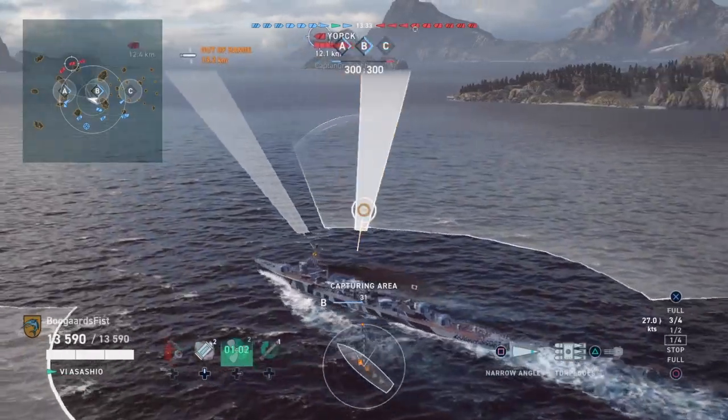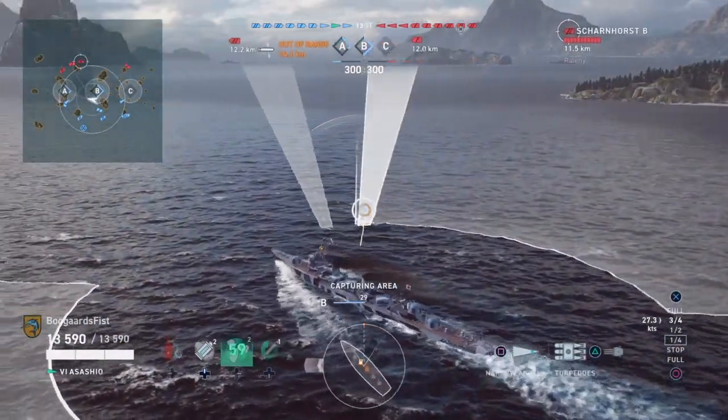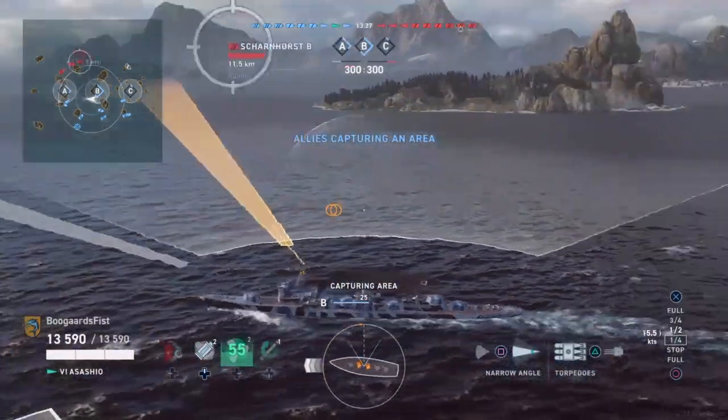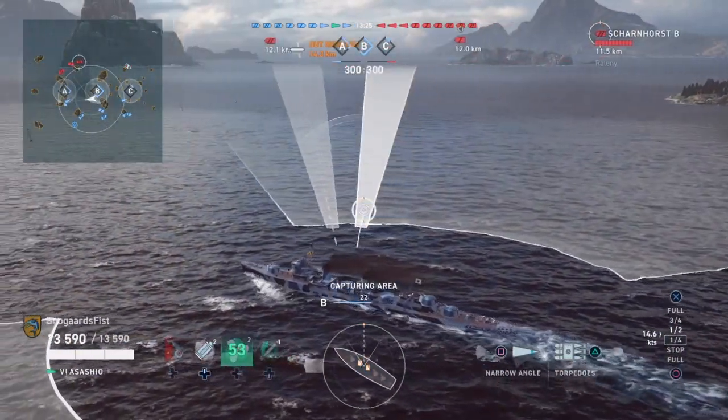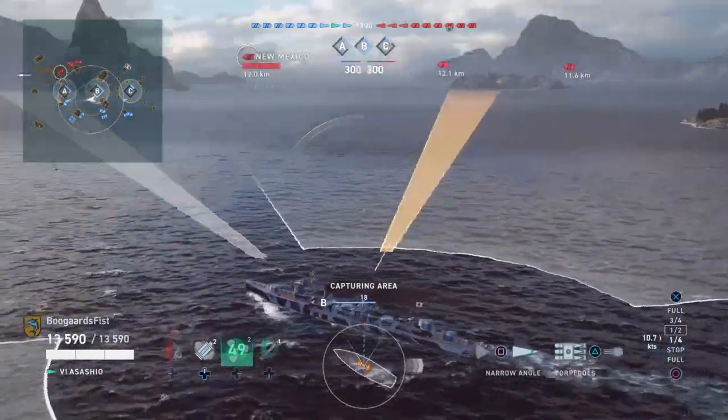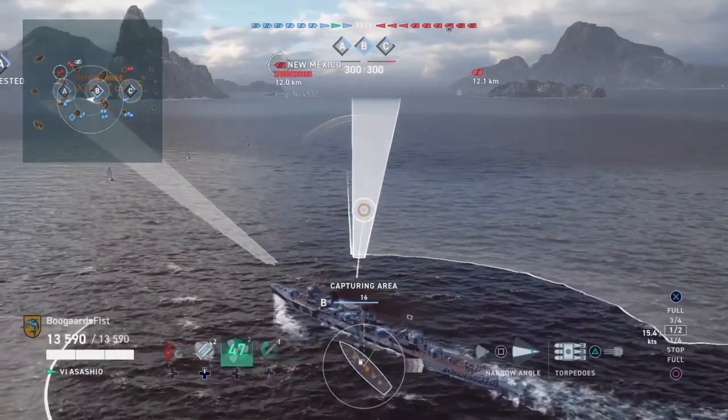Number one, we're trying to get into a position where we can help spot. But we're staying on the southern end of the cap. We're keeping an eye on the map and looking at where our support ships are. We're staying near our support ships, and then we're testing the waters. We're on B. We're saying, well, let's just see what happens.